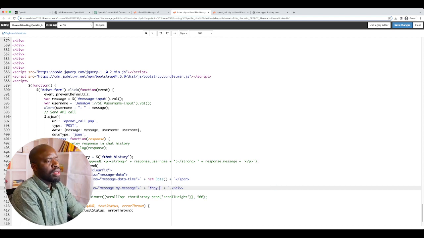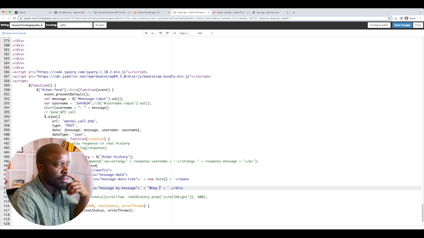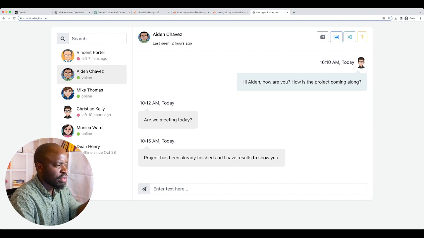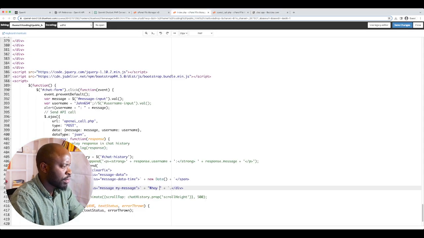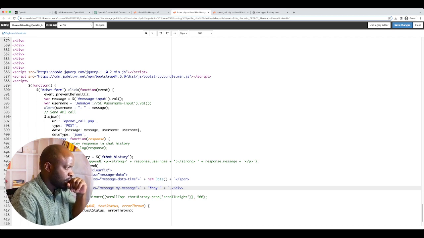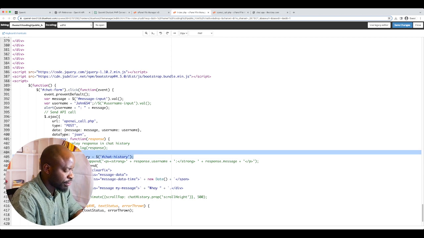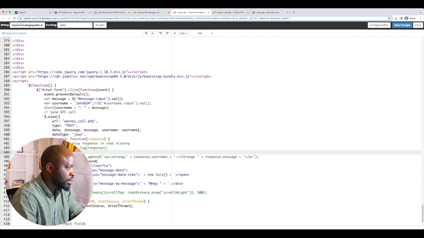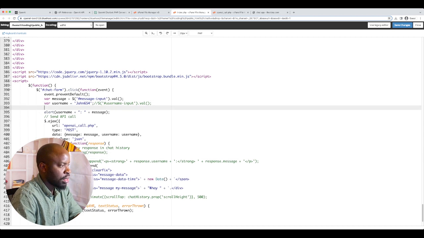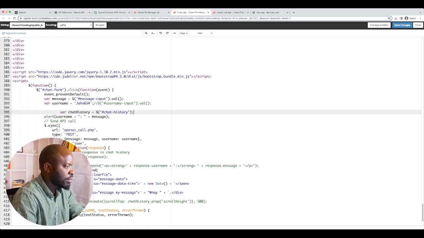Wait, this project is coming from our project. Project is coming from the, yeah, so that's fine. So yeah, we are going well. But my message is not appended. It has to be appended at the top here, which means I can grab this and paste it on top.